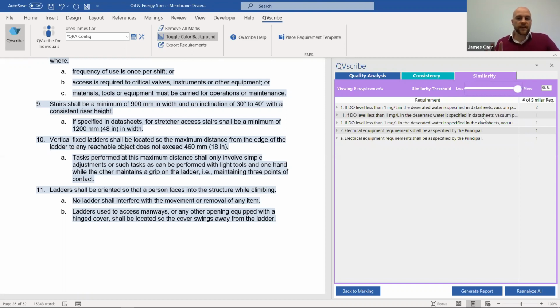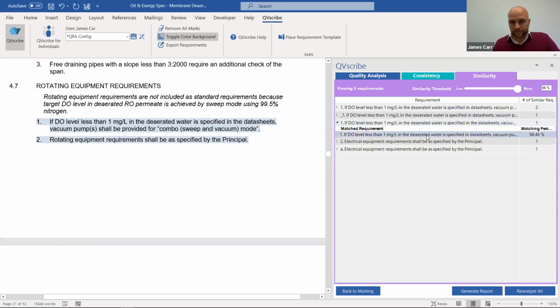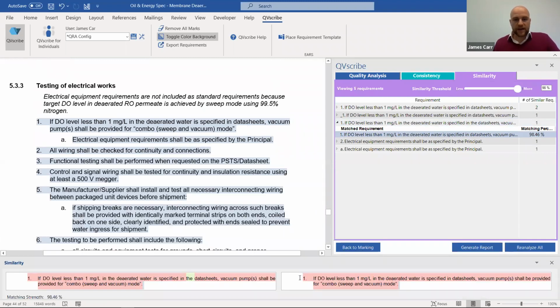So what I want to do here is make sure that in context, both of these requirements are actually necessary since they are included in the same specification. If I click on this one, for example, we'll see that these two are actually identical, except for the word "the" inserted in one of them. One is talking about testing the electrical works, and the other is a general overview of electrical best practices. So you would say, okay, if this is already covered under the general overview of what's required, do I need to repeat it? Maybe yes, maybe not. But by bringing that to your attention, it allows you to quickly make that determination. And you can see here how errors can quickly slip in when things are being copied and pasted over. So there are two that are very similar.